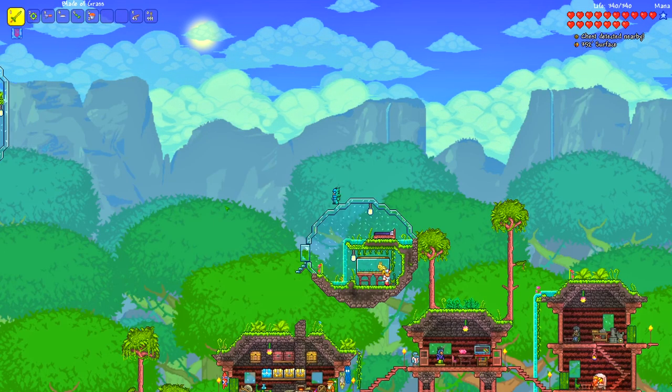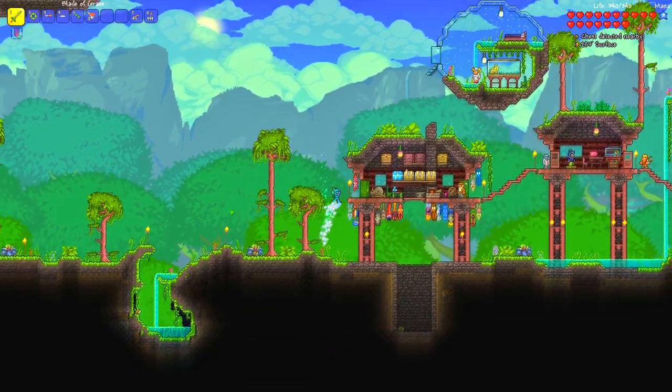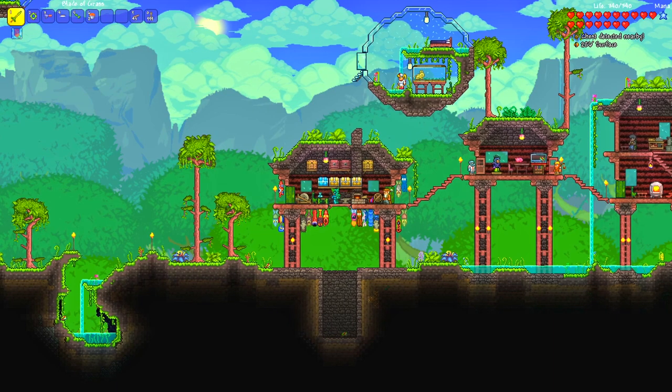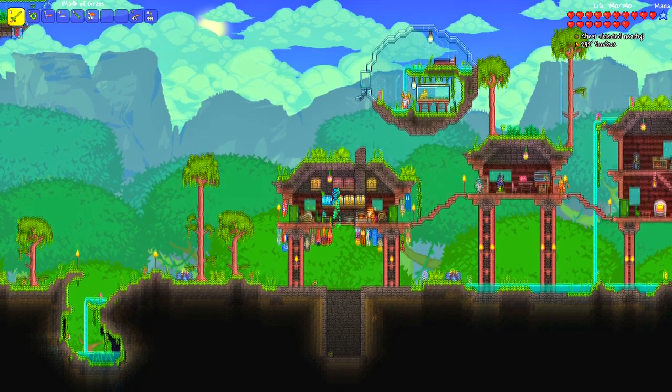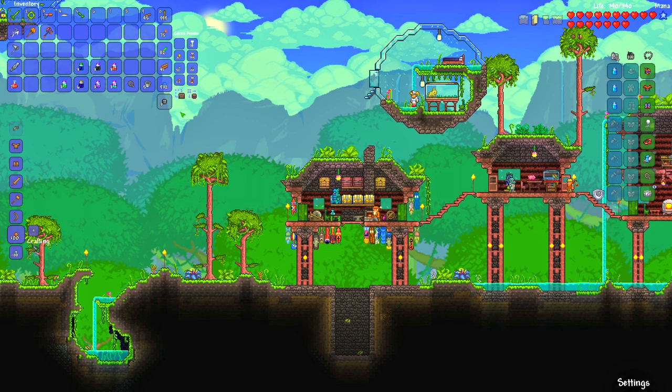So tell me what you think as well, and what you think I should do as a next housing for the NPCs, because I think I found a party girl while I was on my travels. So yeah, we can play around with that. I'll put all these dyes in here to just keep them all safe.